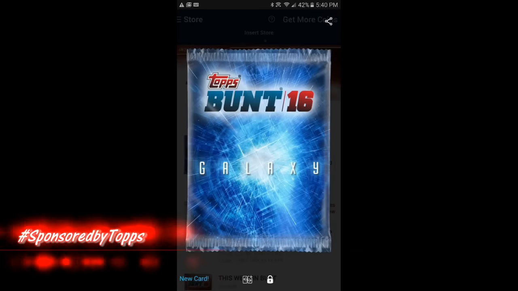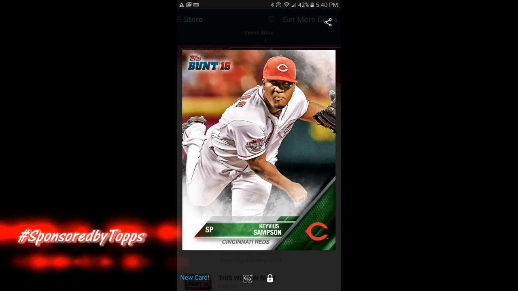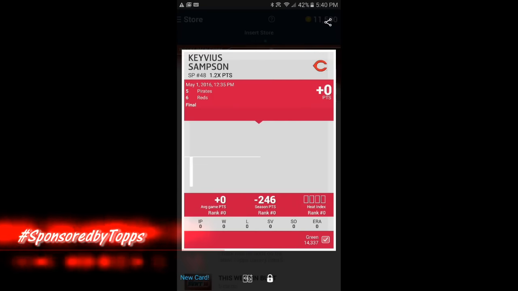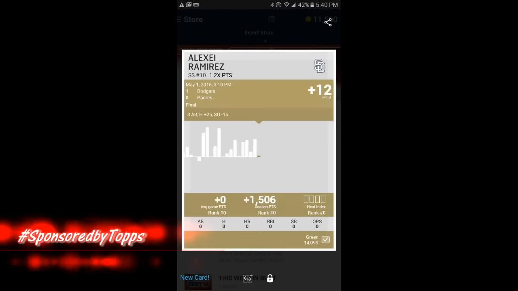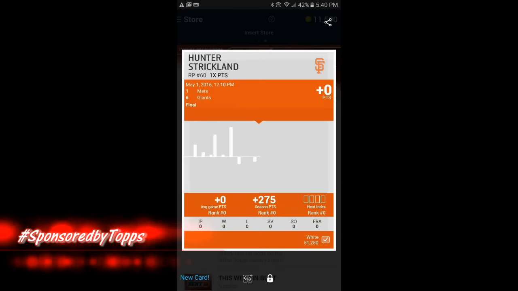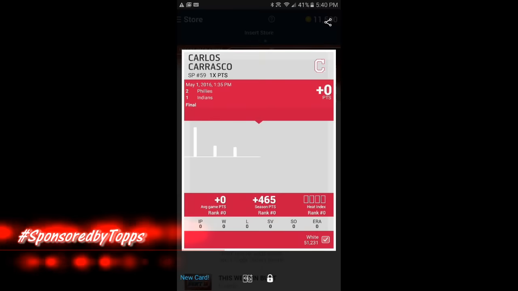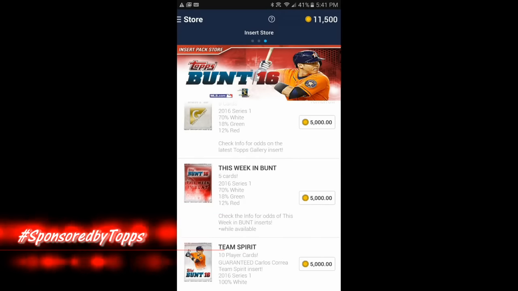So being able to have this and having that thrill of opening up these packs like I'm doing right now. I just got this Josh Donaldson with the +205. Kevious Sampson's is +0, but whatever, that Josh Donaldson was the business. Being able to collect cards like this from a virtual standpoint is really cool. And having the stats from that day accumulate and add enjoyment to it takes it to another level. So it's a cool way to watch the game.